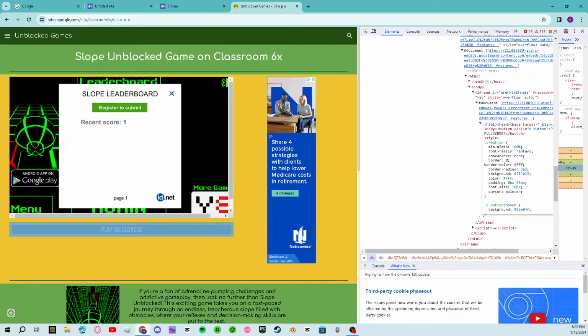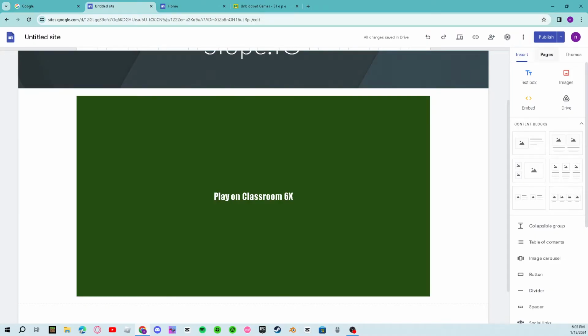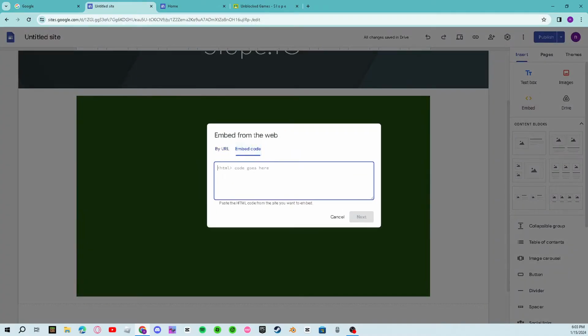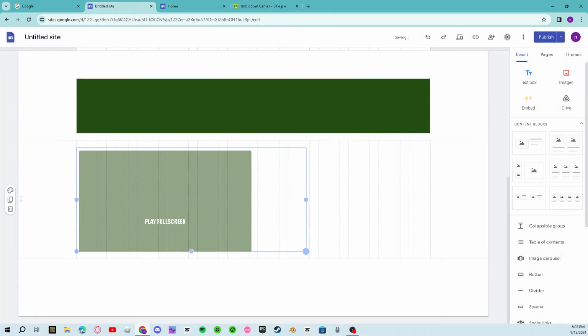And then Control A, Control C, just like that. Go to embed code. And if you need to slow this video down, you can. Just put it in, and then it says play full screen.